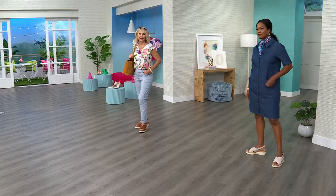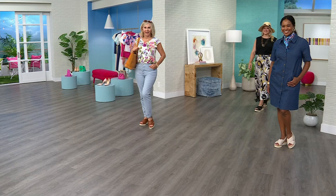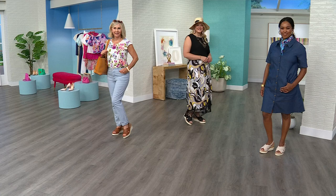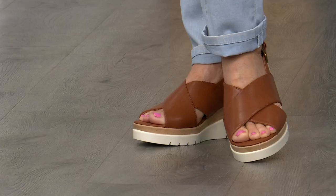Angie is thrilled about the Kick of the Week honor and the twinning moment. Naturalizer has been making shoes since 1927 — almost 100 years — and their DNA is comfort. Simple tweaks like changing earrings and shoes can change your whole look and vibe. This is the very first airing of the Good Times sling sandal wedge, which screams spring and summer. It's even a transitional shoe into fall — practically a three-season shoe.